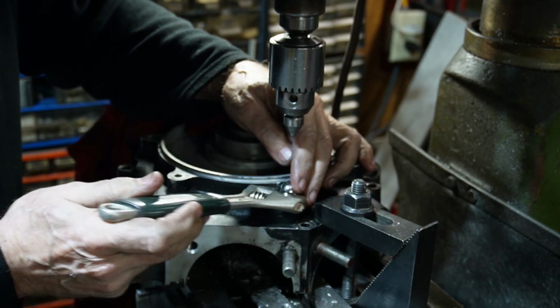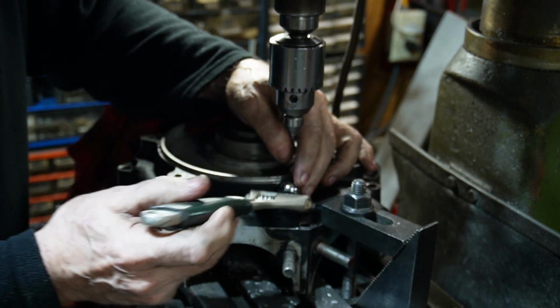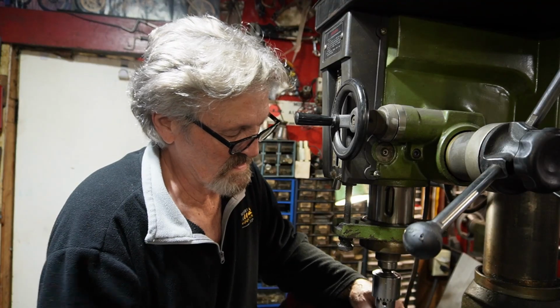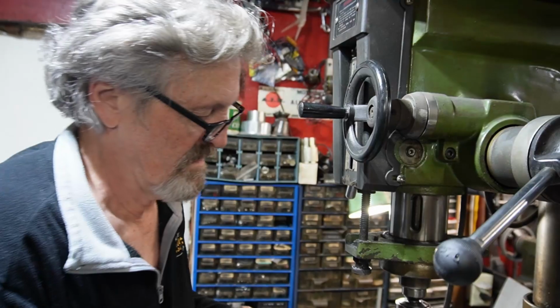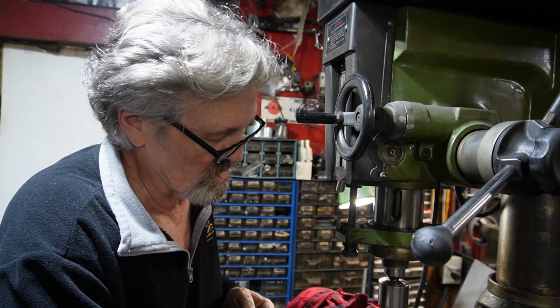It's awful close to the primary case there. This makes it a bit of a pain, but more of a pain if the hole wasn't fixed. It's not hitting it. I would have got an Allen if they were available, but they're not. But that looks great. The hole's repaired. We got a nice surface there.